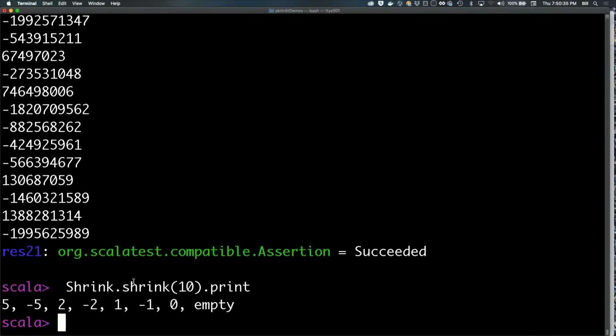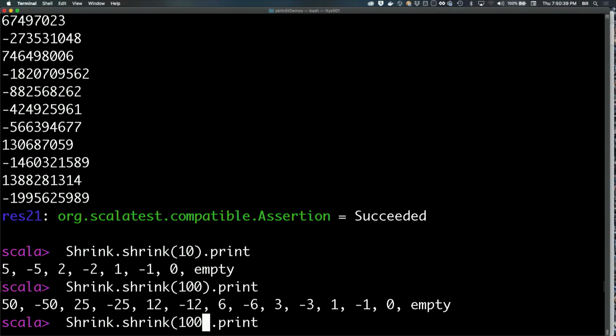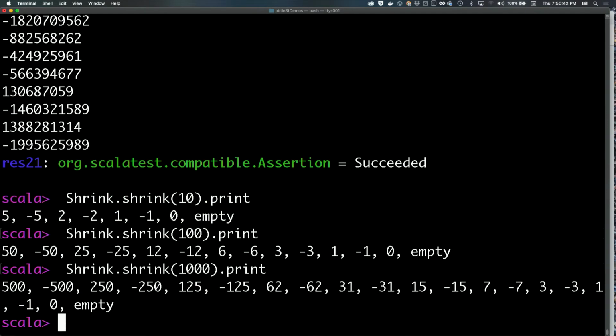You can see that Rickard is using a stream. And the way it works is, let's say I find 10 as my failure. Can you shrink 10? And this will just give me smaller, progressively smaller ones until you hit the end, which is called empty. That's a Scala stream, which I think was deprecated in Dotty. If 100 was the one that I found, then it'll give me progressively smaller ones, right? So it starts with what I found and goes smaller.